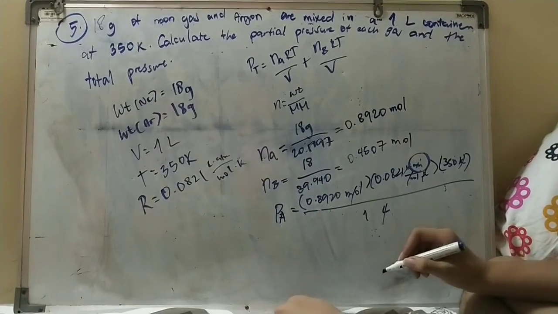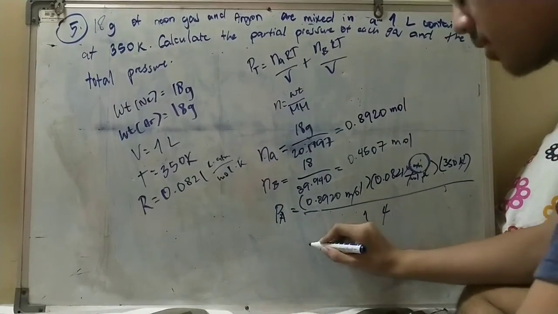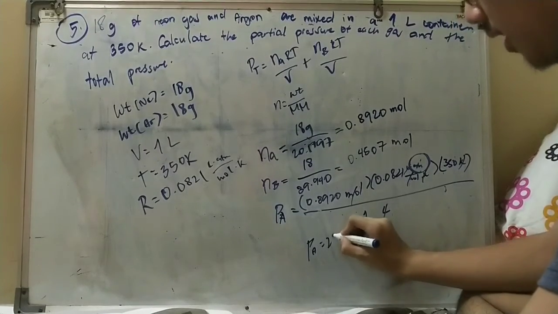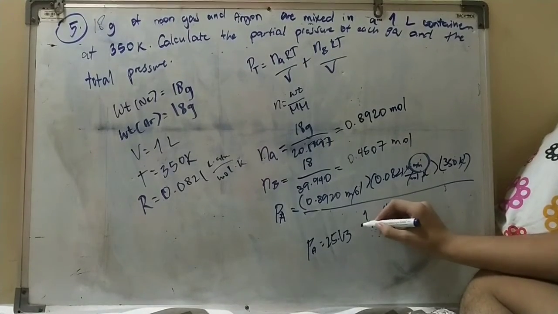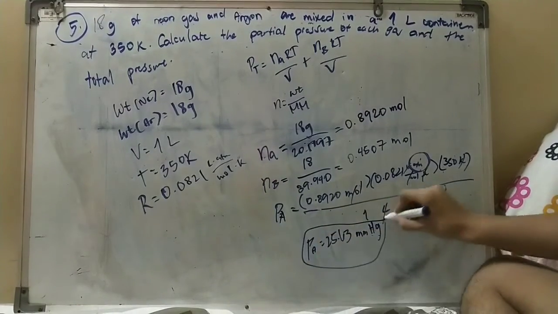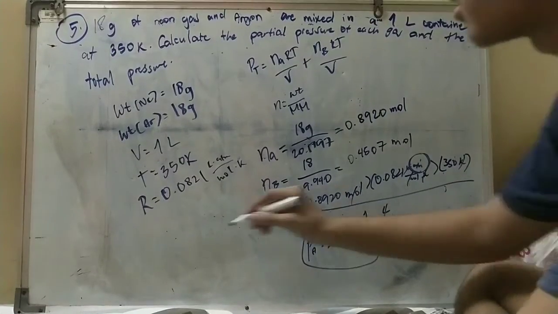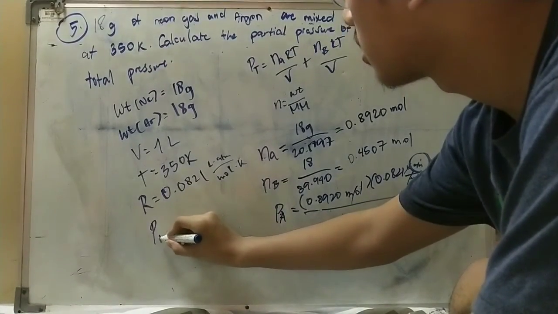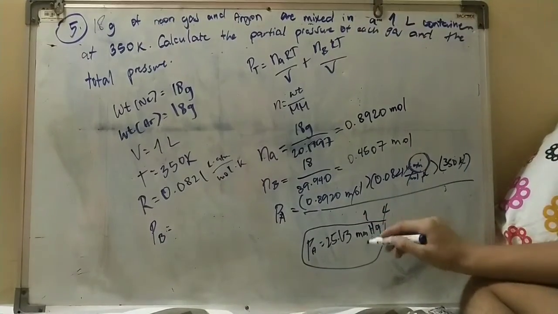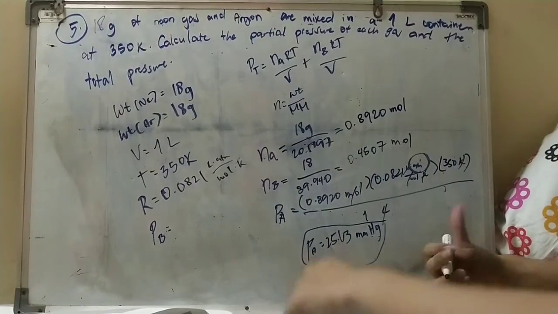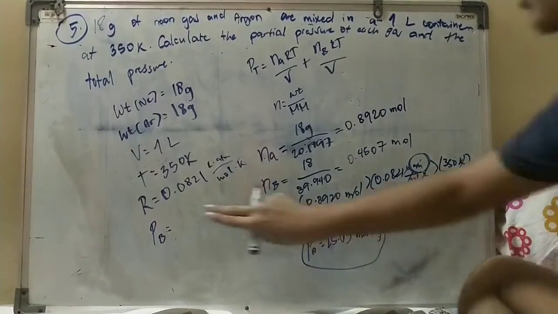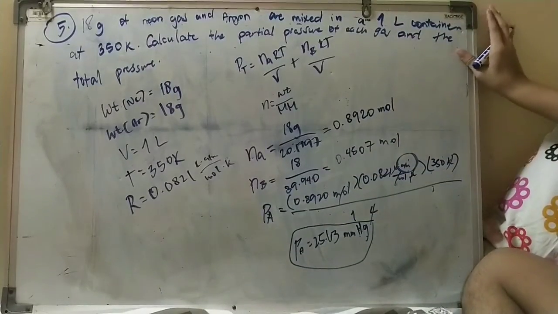So our partial pressure of neon is 25.63 mmHg. So I used mmHg just as an example, but you can use stuff like kPa, torr, etc. Then let's do the partial pressure of argon.